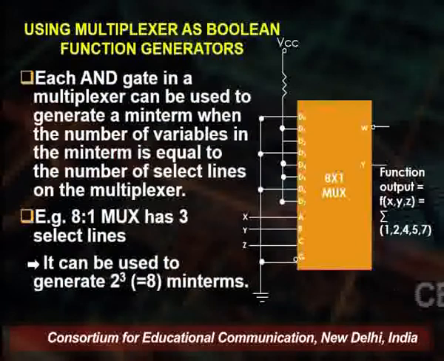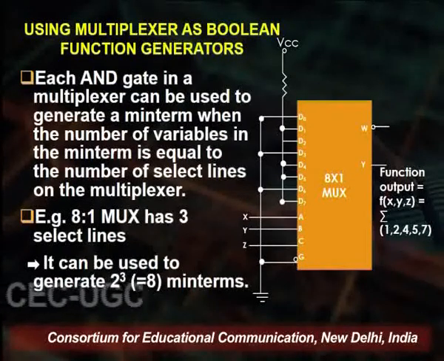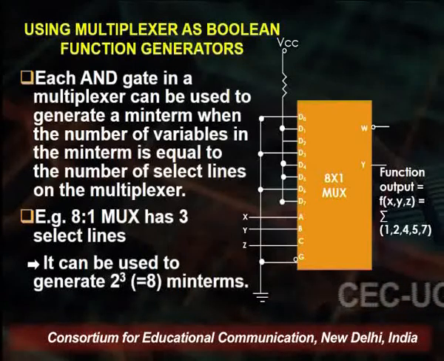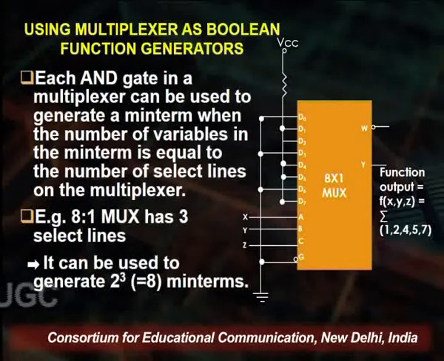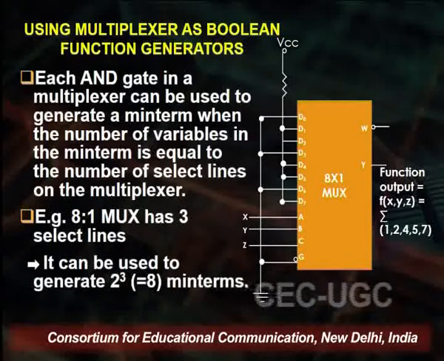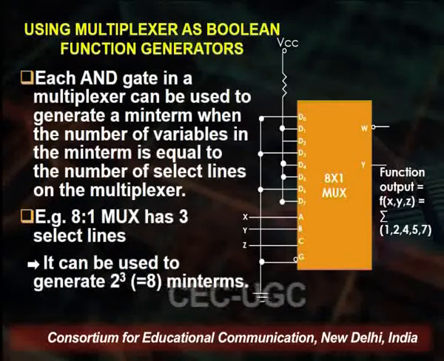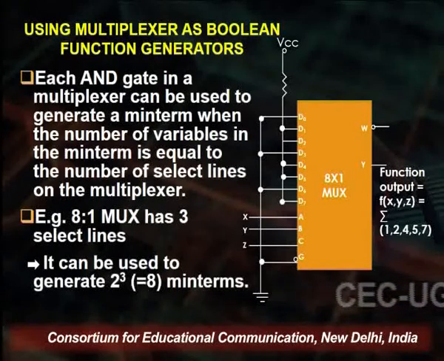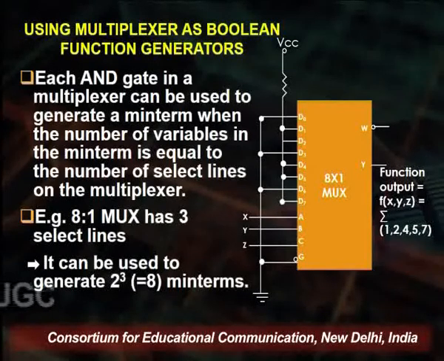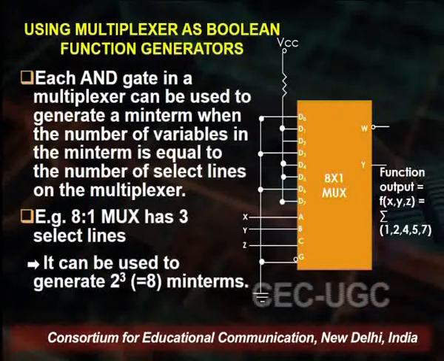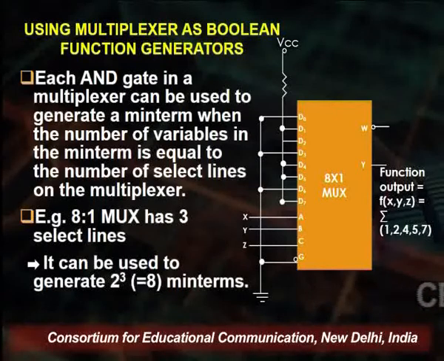Moving forward, we can also see that multiplexers can be used to implement a particular Boolean function. We can generate a Boolean function through that. For example, if we require a summation, for K-map also, if we require the multiplexer to generate a certain Boolean function, we can use it to generate the same. In this case, suppose 1, 2, 4, 5, 7 is required, so only those inputs are fed with VCC, that is, the high value, and the rest of the inputs are connected to the ground.